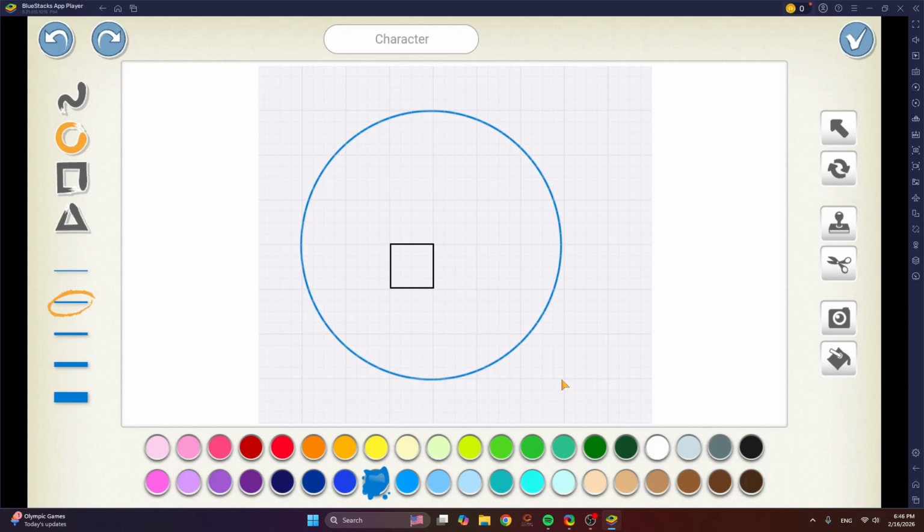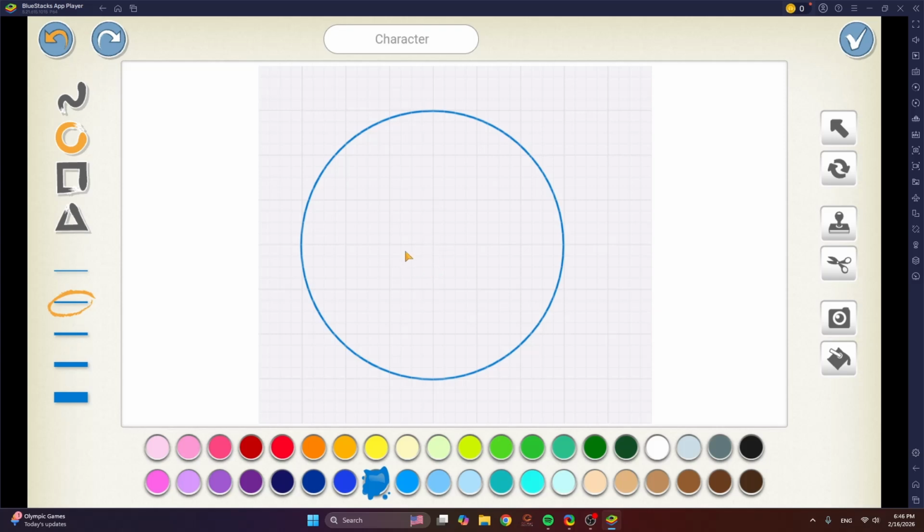So you go down 6 squares and you go towards the right 6 squares. So 1, 2, 3, 4, 5, 6. And if I look at how tall it is, 1, 2, 3, 4, 5, 6, okay? And do you see that this is the middle, okay?